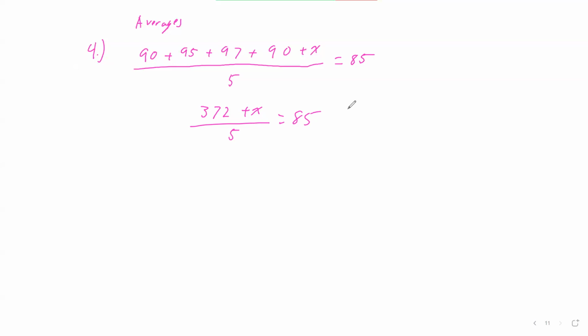Ooh, this is a great question. Typically, we want to get rid of the constant because it's being added to the variable. But what's going on in this question is I'm technically dividing everything, even that constant itself. So before I can subtract it, I have to get rid of that division of everything. If it was only being divided to one part, I could probably get away with subtracting the 372. But I have to get rid of this division of 5 first before I can do that. So how do I do that?